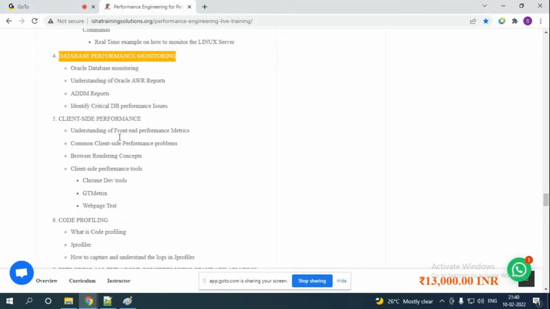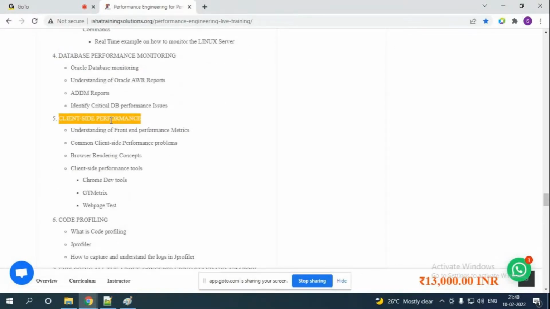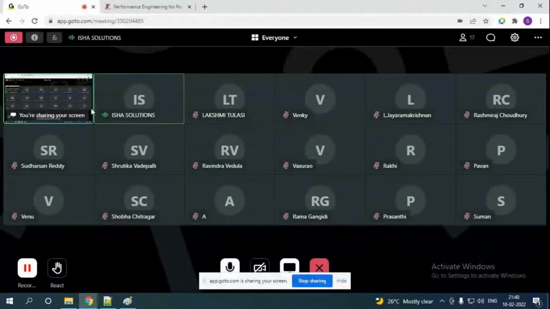And then the very important topic is client side performance. Actually, your performance testing tools are not giving client side performance metrics. Everybody accept this? Your performance testing tools are not giving client side performance. Yes, that's a problem. It will not provide what your browser loading, browser rendering, page painting, all that information your load testing tool will not give you.